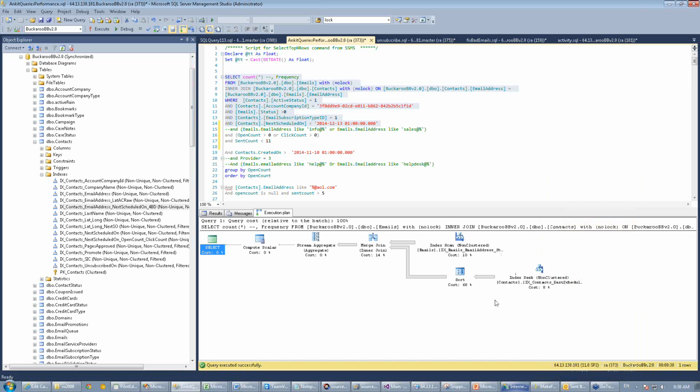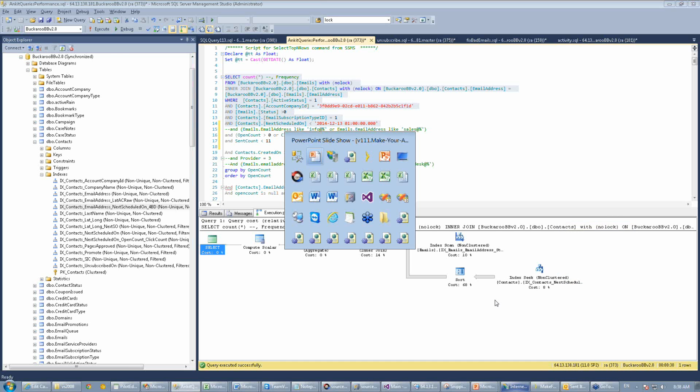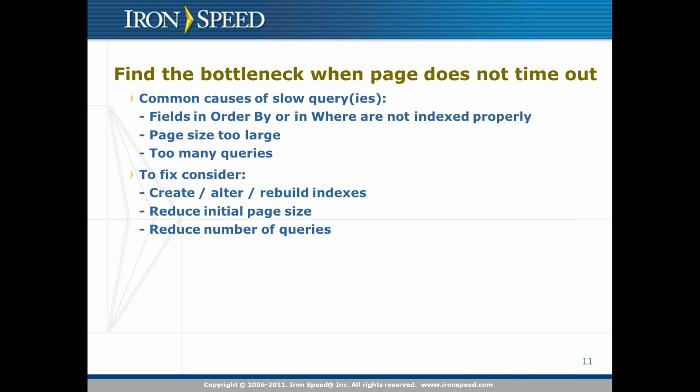So let me go back. That's my small detour into indexing. You make sure that your fields are indexed, and you make sure that the index is proper. Next thing is the page size. How many records do you retrieve? If you retrieve 100, it will be slower than retrieving 10. So if your page is already slow, you might consider limiting your page size. Make it smaller, make it 10 records.